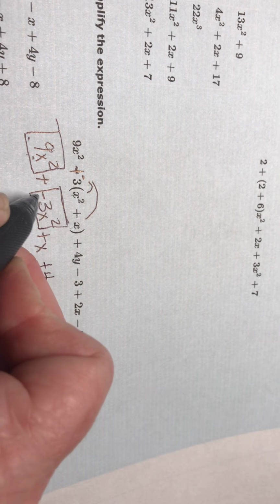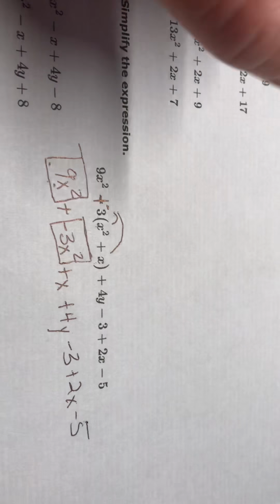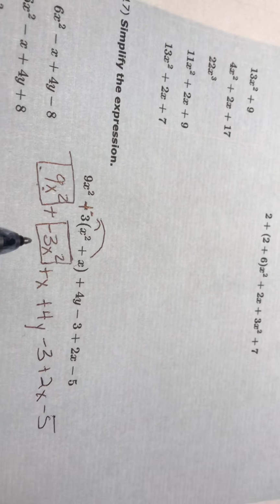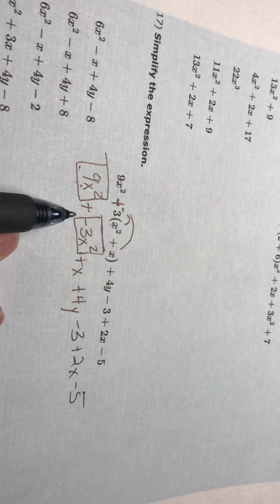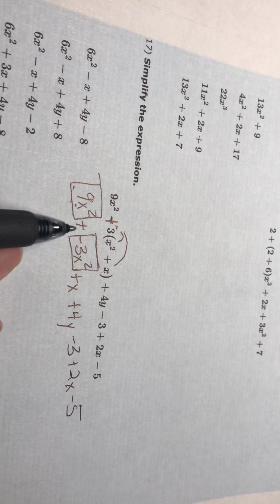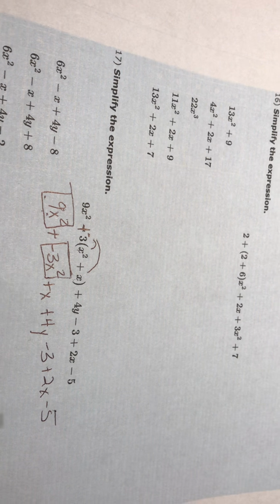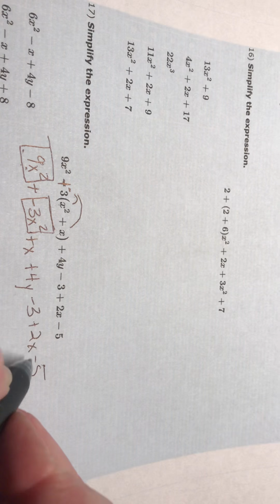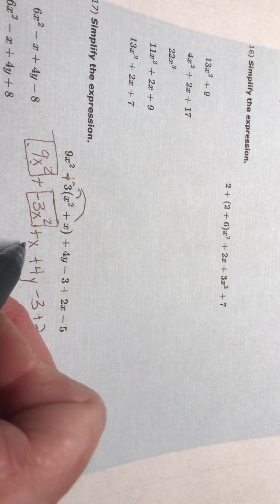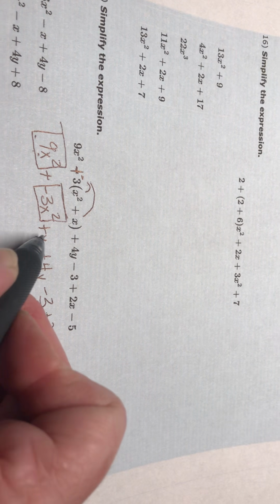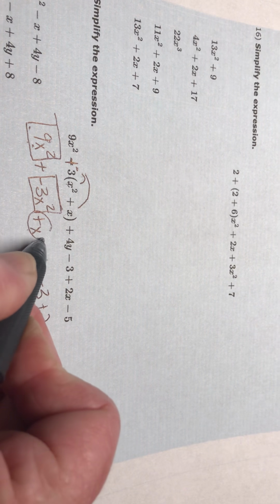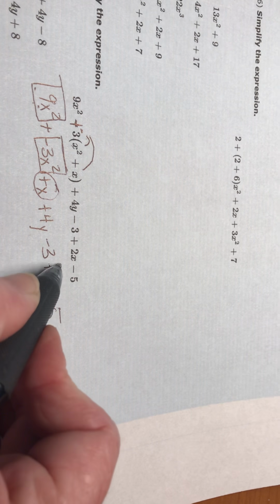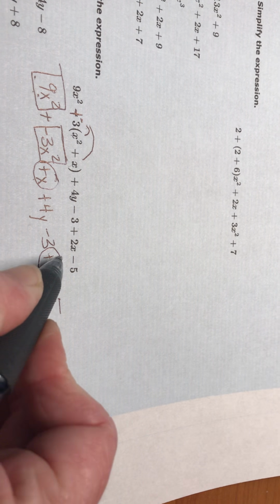So this is a case where that sign right there comes in handy. And you see what we're going to do here in a minute, and you could already do it if you're seeing it, is you're going to add those two together. But let me keep going. All right, no more x squareds. The next thing in line is just an x. So I'm going to circle that guy and look for something else with an x right here. And I'm going to circle that guy with the sign there.